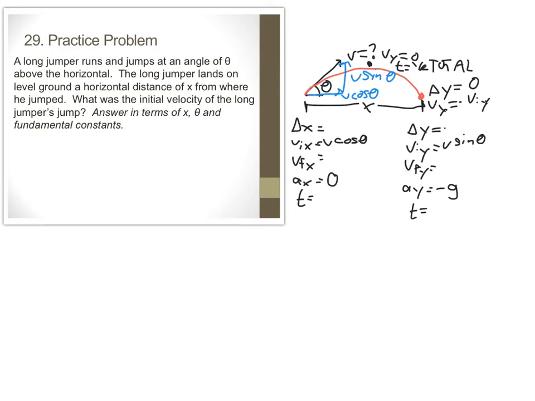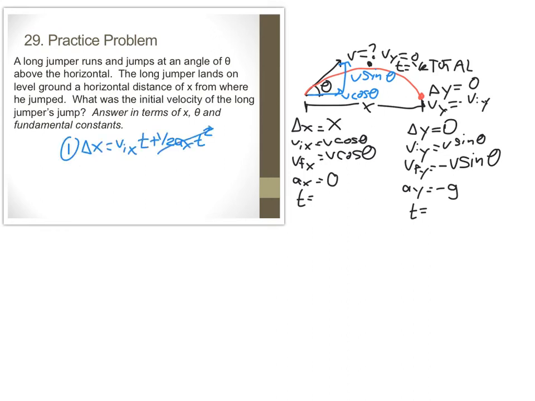So I'm going to say my delta y is 0. My final on the y is negative v sine of theta. I'm also going to put in x for my horizontal displacement, and I can say that my final x is v cosine theta, although that doesn't really help us too much. So I ultimately want that horizontal distance traveled, and so I'm going to first think about my x information and set up an equation using that.